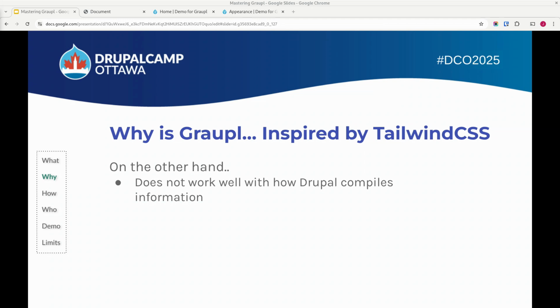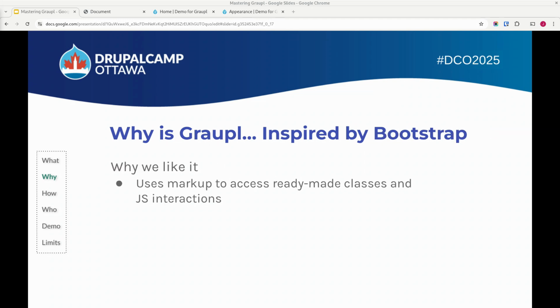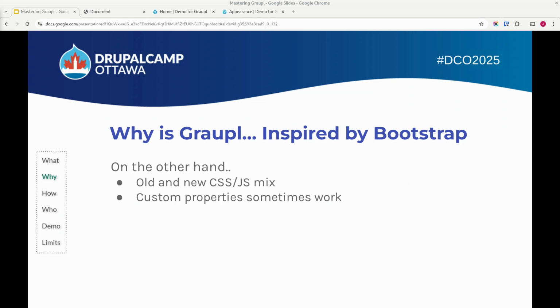Moving on to Bootstrap now. Bootstrap was also inspiration for Graupl through all of the JavaScript and ready-made components, as well as their custom properties. So Bootstrap gives you a really quick way to pull together a style without too much fuss, and it also offers a lot of flexibility. It's been around for quite some time too, so therefore it has a huge library, great components. However, you need to pretty much import the entire library, unless you're very familiar with exactly which files are needed for specific components. And even then, it's a lot of work, and you might as well just import everything.